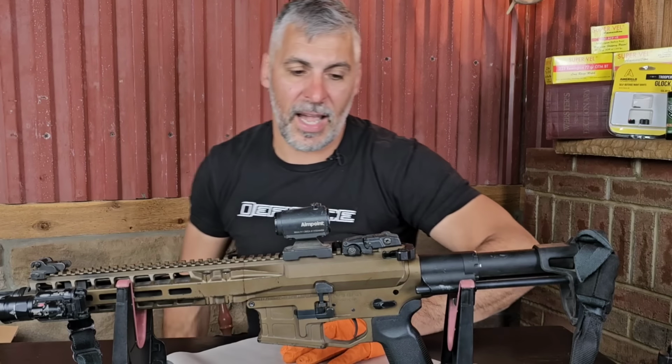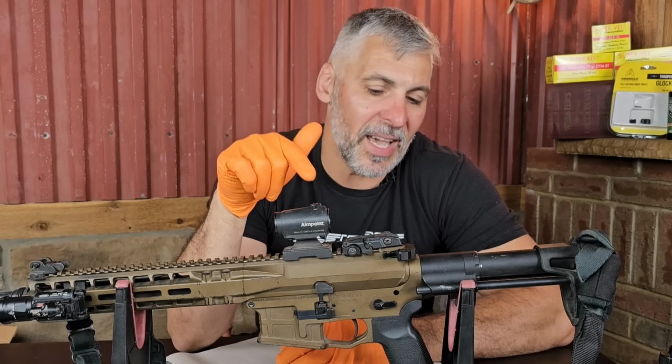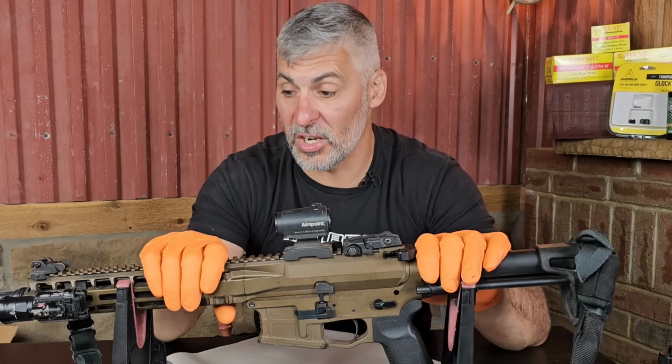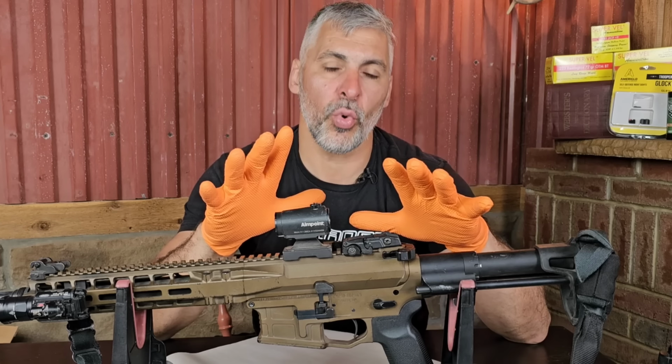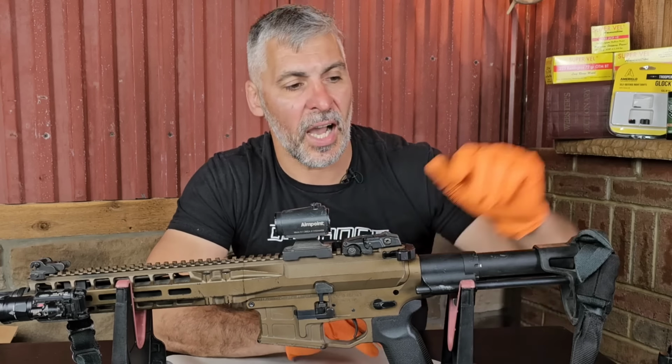Mickey with CarryTrainer.com. We talk a lot about maintenance and good practices, and I have got a dirty carbine here. This Radian Weapons I've had for years is filthy. And I've got a trick. This is an old school trick that I picked up from a lovely man named Alois Hastreiter.